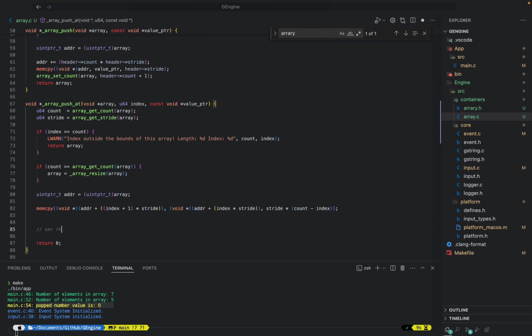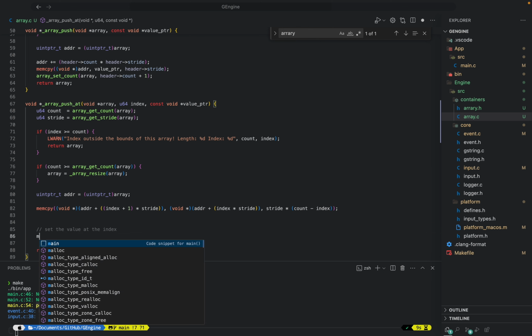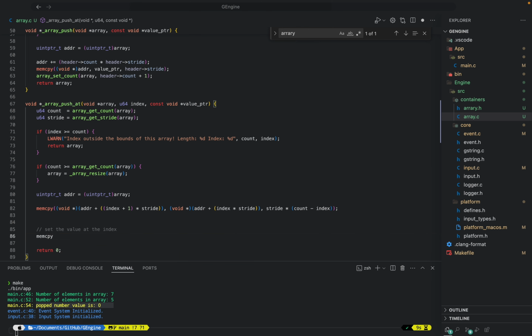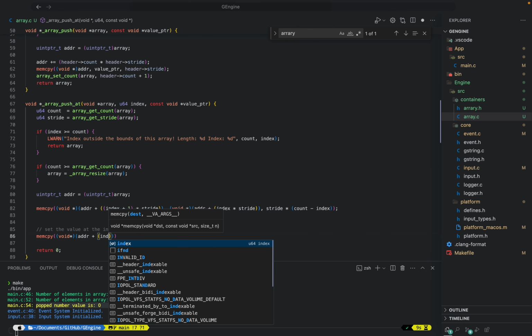Set at the index. So then we're gonna do memcpy. Then what I'm gonna do is cast void, then I'm gonna do my address, and I hate memory.